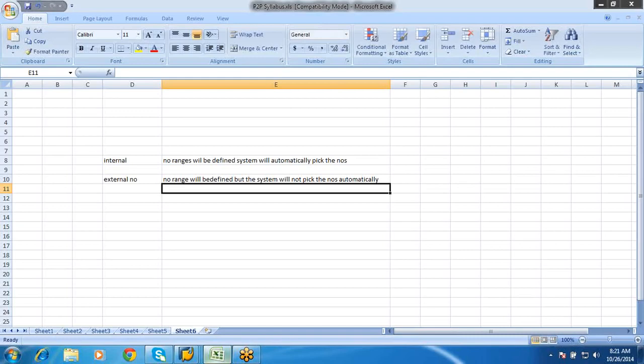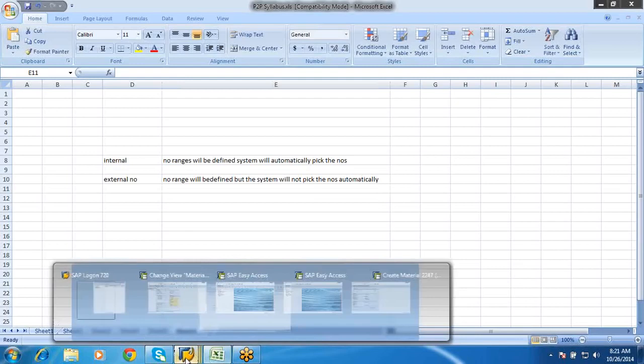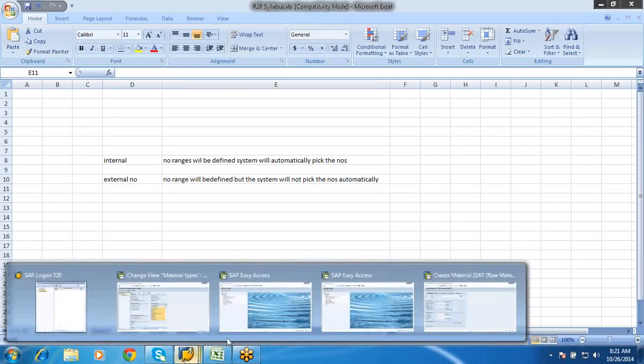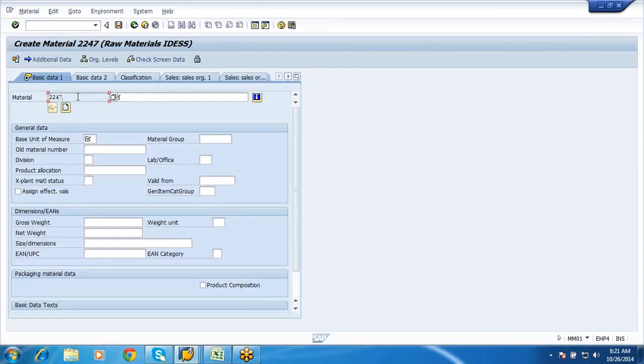For example, in this screen 2247 is the material number, and it has been picked by the system automatically because this material type has an internal number range. If it was an external number range, we would have to key in the numbers manually. I'll show you where to configure internal and external number ranges once we get to the number range part in the material types.